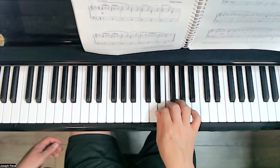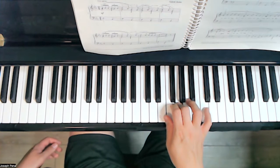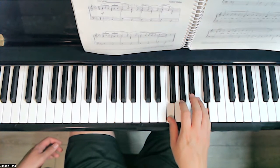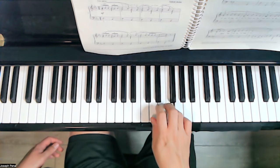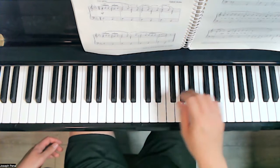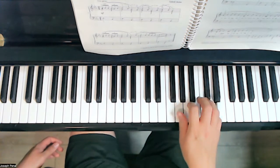Now you can just do that if you want, but I think it's a little easier to maybe bring it closer, just like this. So finger substitution to 3, but remember, eventually you will let it go to play that C by itself, and then repeated legato, coming down here, repeated legato, to make sure that you don't add a rest there because it's a half note.